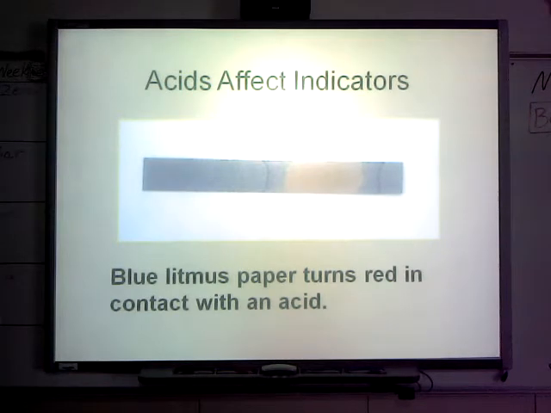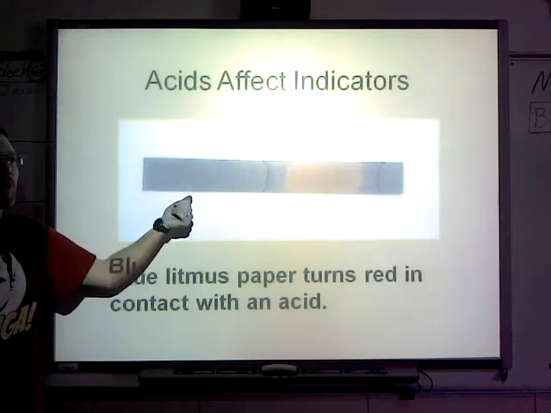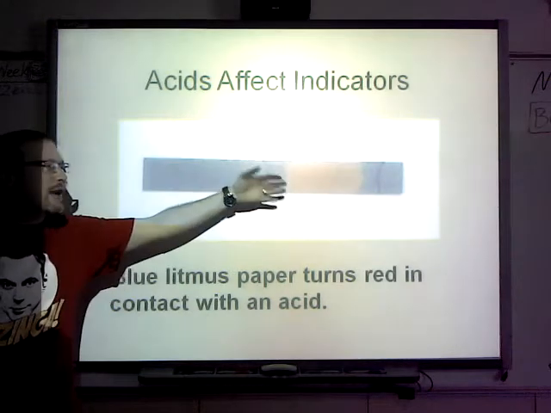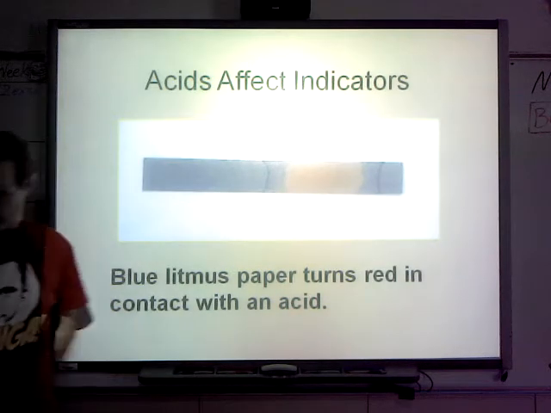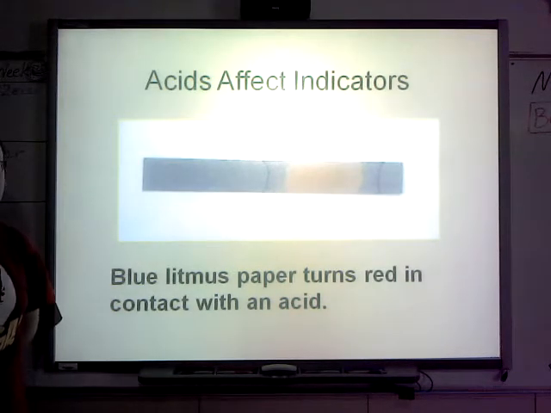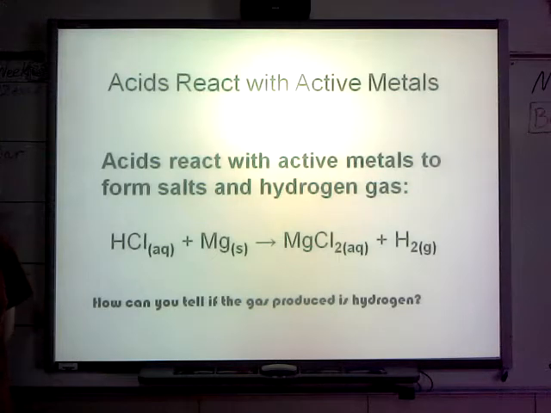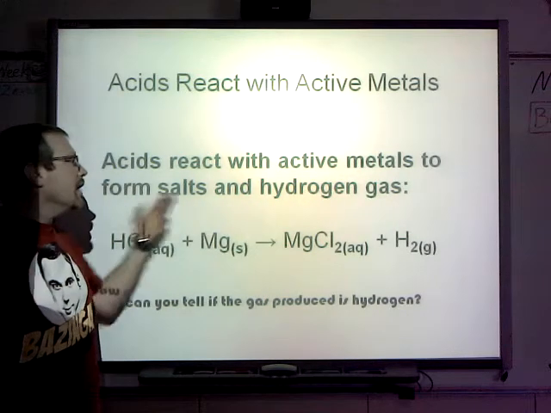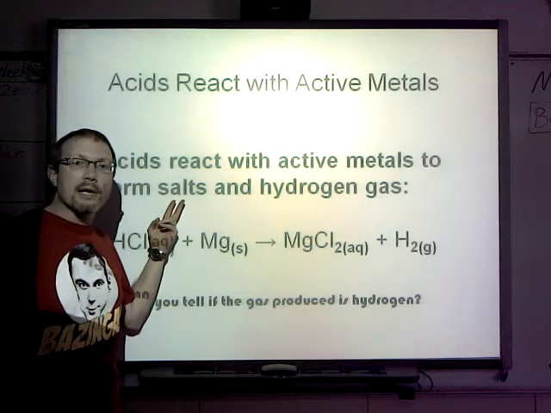There are several indicators. An indicator is any substance that changes color when it's in the presence of an acid or a base. Litmus paper is one of the more well-known ones. Acids turn blue litmus paper red, turns it pink. Other indicators are things like cabbage juice, which we've mentioned in a previous activity in class. Acids react with metals to give off hydrogen gas. Now they also form what are called salts. Now this isn't necessarily table salt like you put on food.